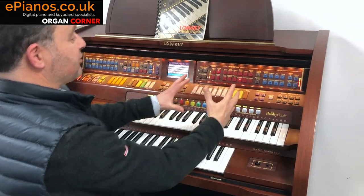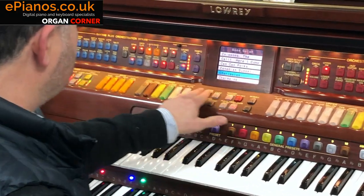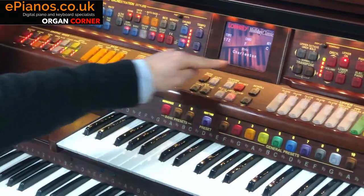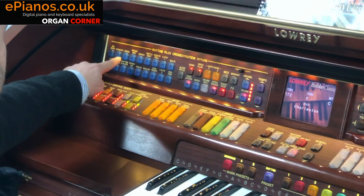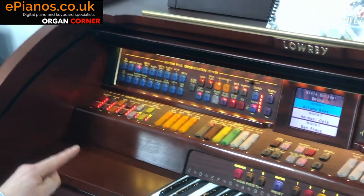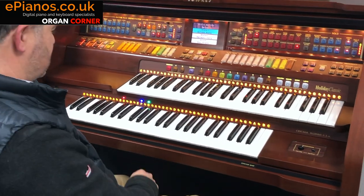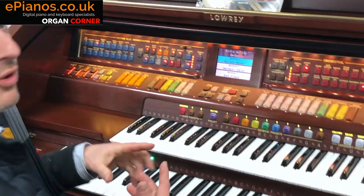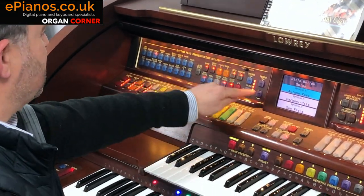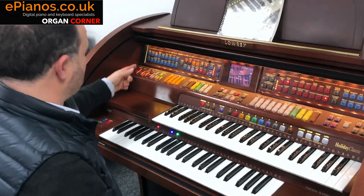Okay, so that's me picking sounds I want in myself. If I want to use all the automatics, then we have this screen here that we can go into, and we've got all our rhythm section in the blue buttons over here. So if I wanted to play, let's go to a swing rhythm. Now we've got choices whether we want to light up all these notes to make it much clearer to use or not. And we can have variations on the backing depending on which buttons I've selected. So if I go to the basic rhythm, we've just got a basic swing rhythm now.